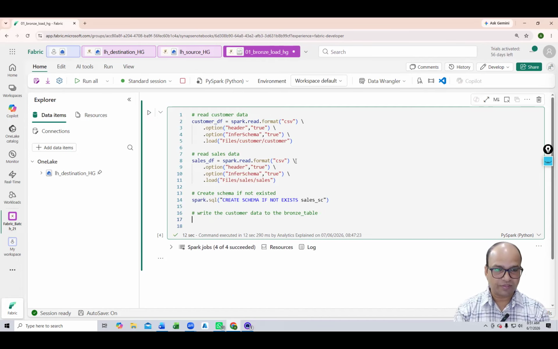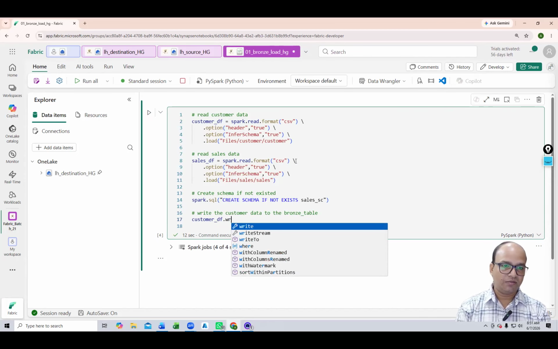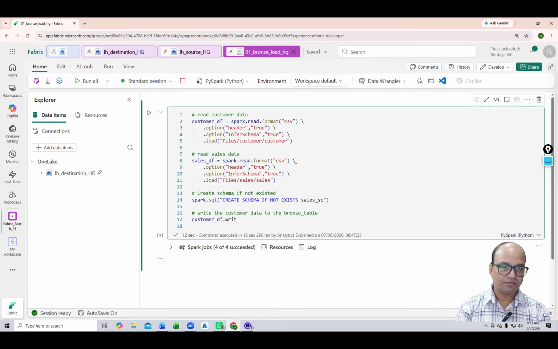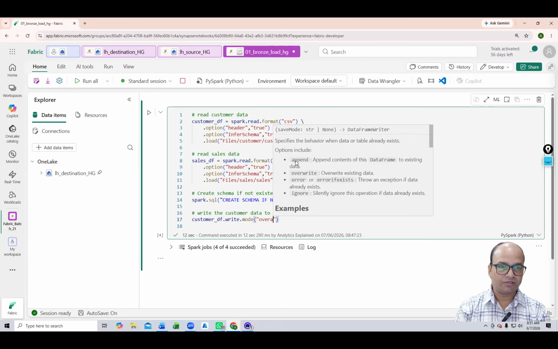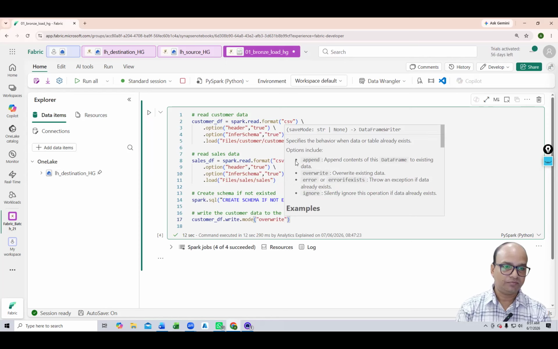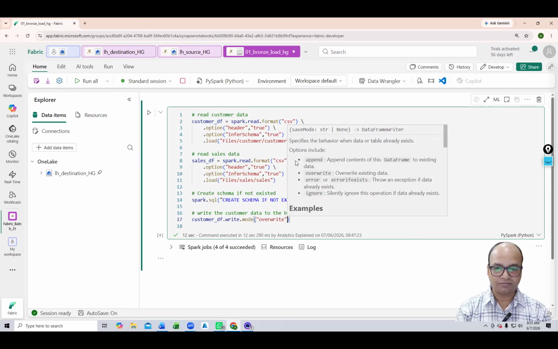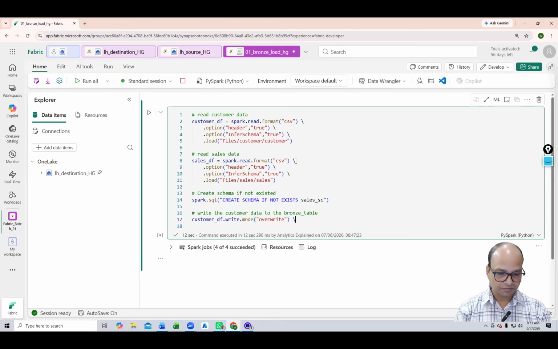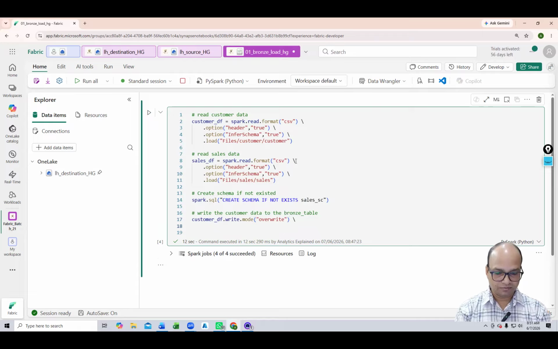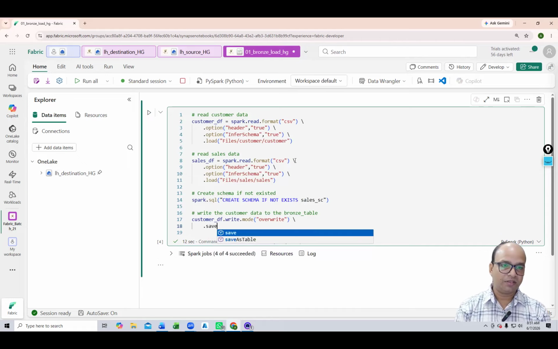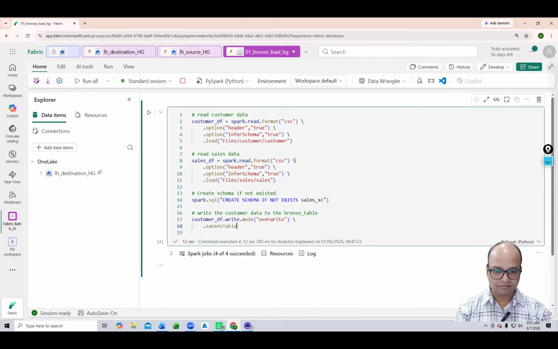So the very first thing is customer_df.write.mode, which should always be overwrite because you have to replace the older data. Then give a new line and say saveAsTable, and give the table name.